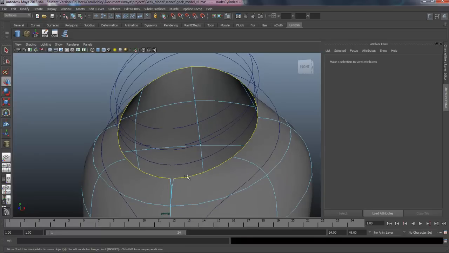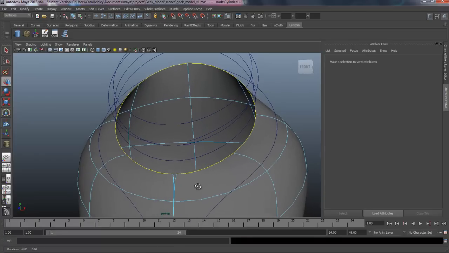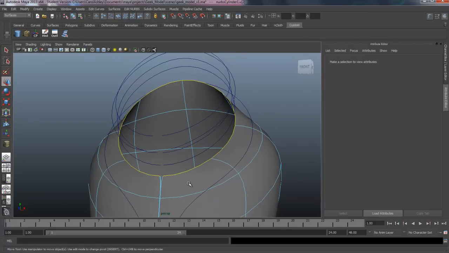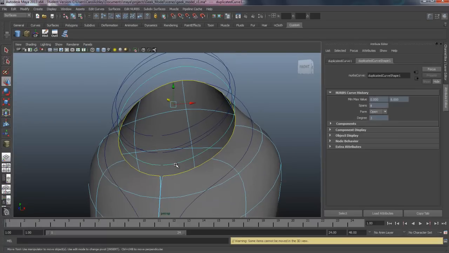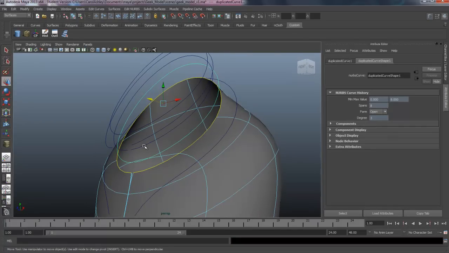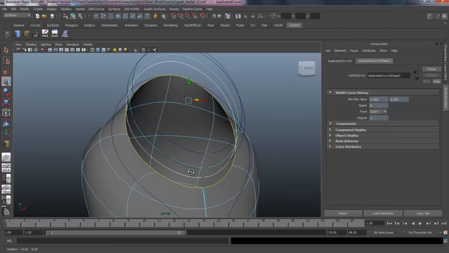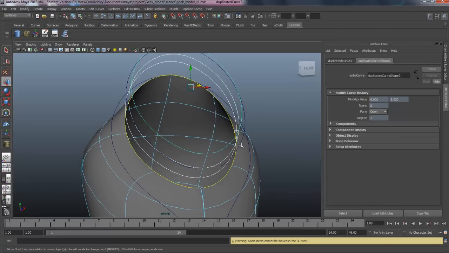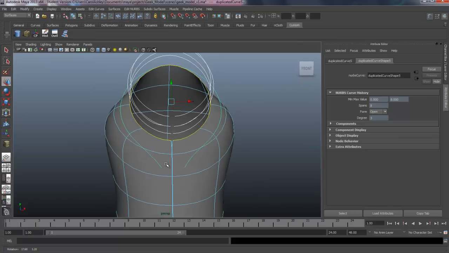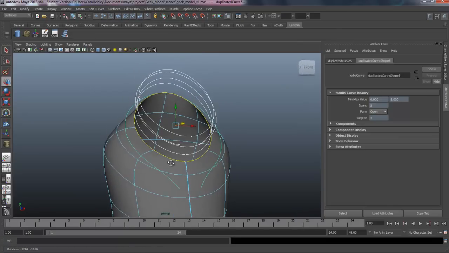We're going to select the first one here on the collar or on the jacket itself, and selecting them in order, we're going to hold down the shift key, grab the second one we made. And we're going up on the inside first. There's our top one, and then coming to the outside, and then the bottom one right there. So it's important to select those in order.